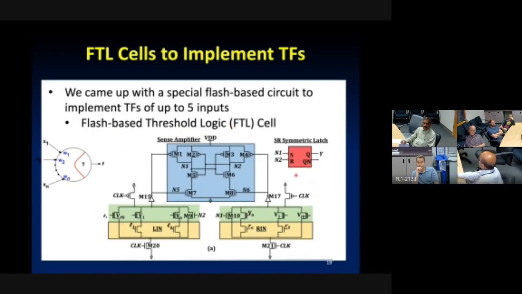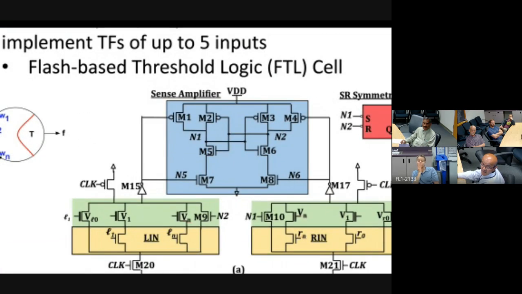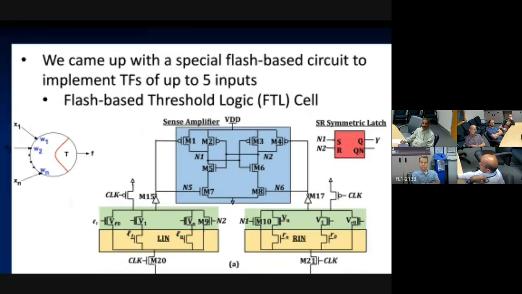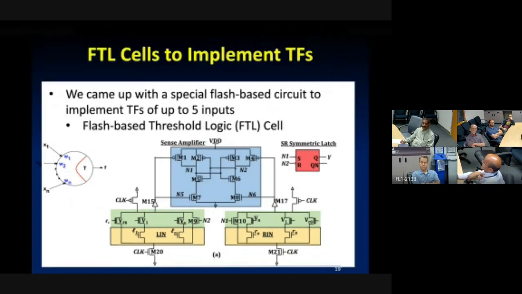I won't explain it in great detail, but I'll briefly talk about it. You see that these transistors here with 2 lines, the thicker lines, I guess you can see the two lines, labeled V1, etc., are flash transistors, the top row of transistors. The lower row of transistors are connected to the inputs X1 through Xn. So if X1 is 1, then the current flows through that stack, but the current is modulated by the weight for that transistor, which is implemented in the flash transistor. Right? So essentially, this structure accurately implements the threshold logic function.